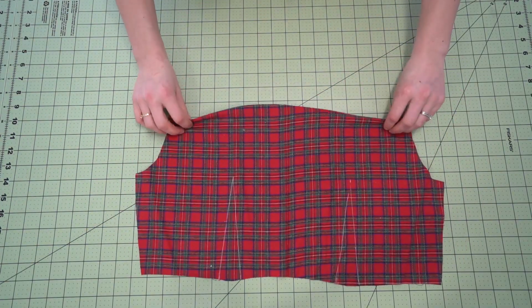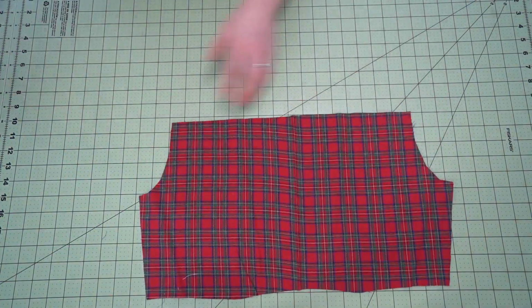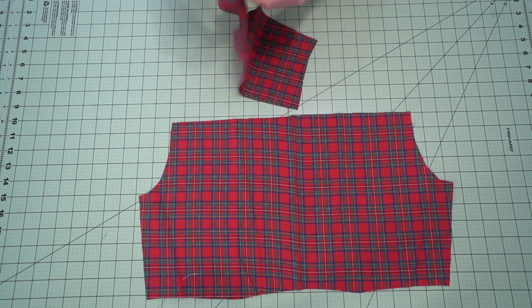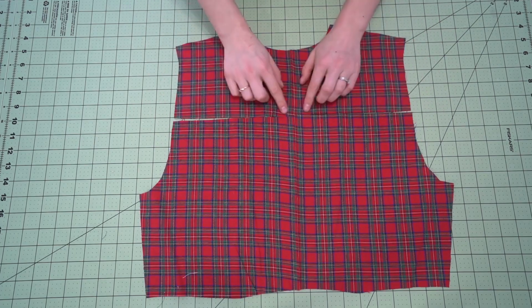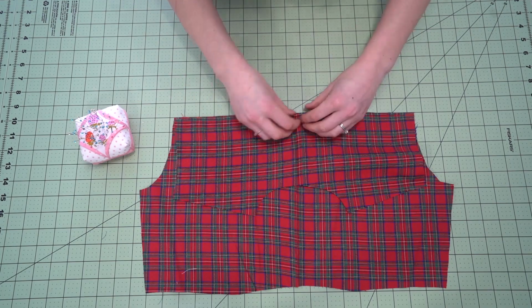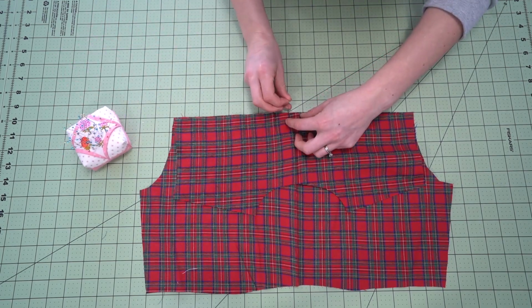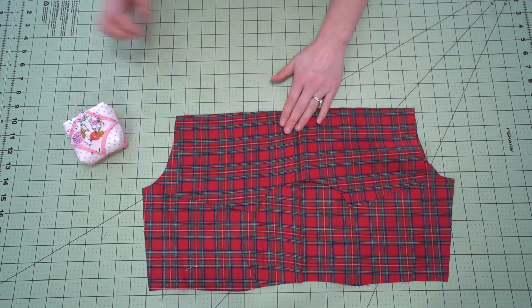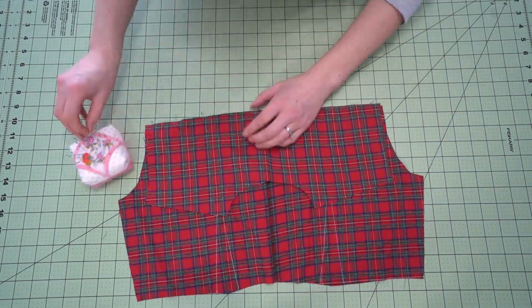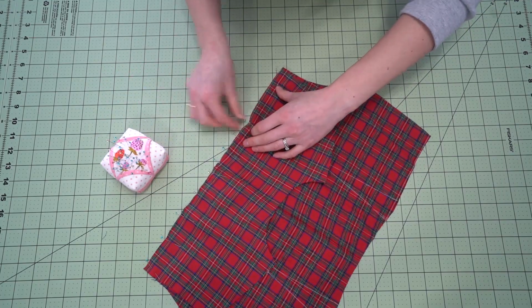And you're going to do that for all of the darts on your shirt here. So once that is all done, we need to attach the back yoke pieces together. So we've got the top and the bottom of the back of our shirt. So with this, I am going to turn this right sides together and then just pin, making sure that everything is distributed nice and evenly. And then from there, you are going to stitch.